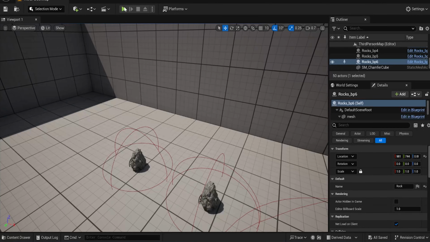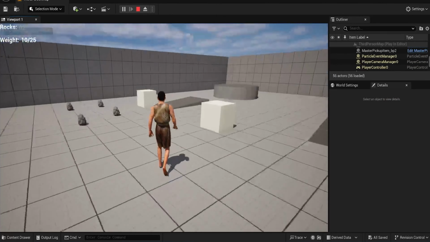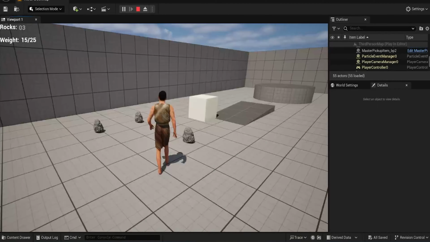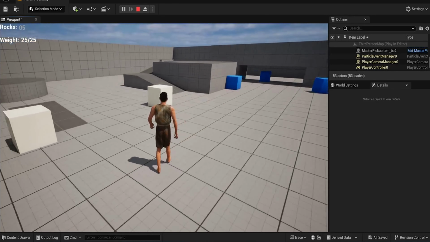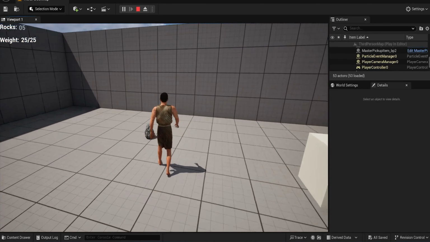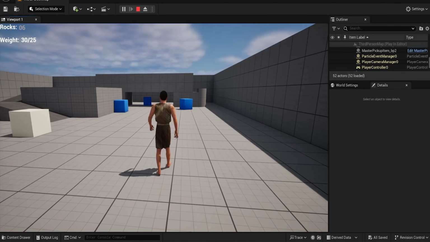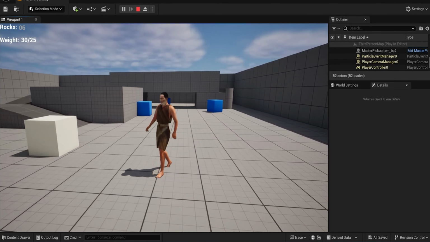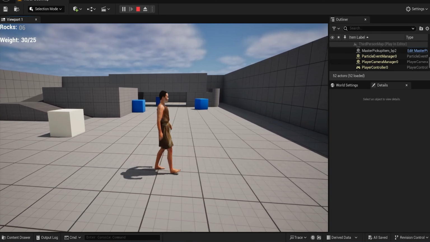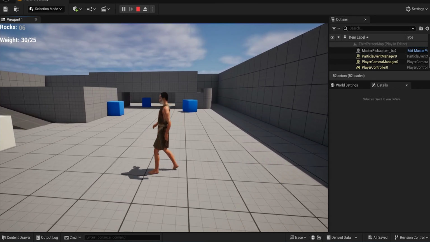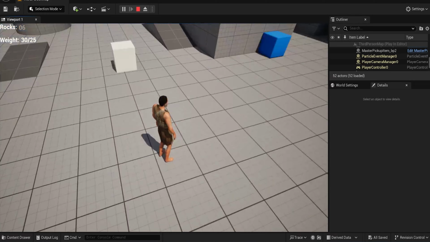So now let's see if we pick up all the rocks here. 3, 4, 5. Now he's overweight and he can't even run, y'all. So this is perfect. This is exactly what we need. This is what happens in these kind of games. You have a certain amount of weight, and once you pick up all that weight, you can't do anything more with it. So what I'll do probably is tweak the rock, it's not about to be 5 pounds, but I'll tweak that weight and I'll tweak the maximum weight. But in the next episode, we're going to learn how to drop the item and craft the item.